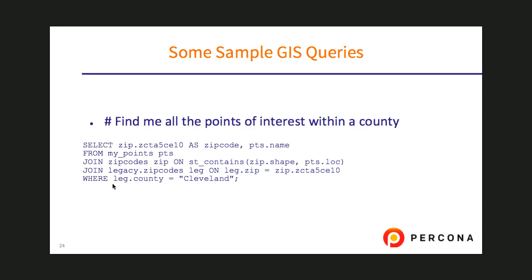And again, now you can keep building up and have more complicated queries that come from there. This is very similar to the earlier query, but I'm now joining other tables that have additional information. So now I have multiple zip codes. So I want to say, okay, find me everything within this county. So now I can go ahead and find all the zip codes, join back against my zip code table, and then leverage my ST_Contains to say find all the points in multiple pieces.